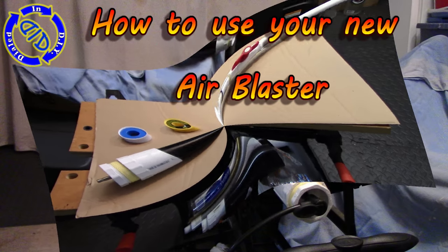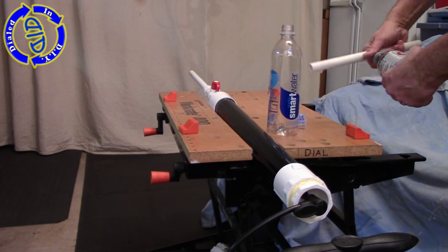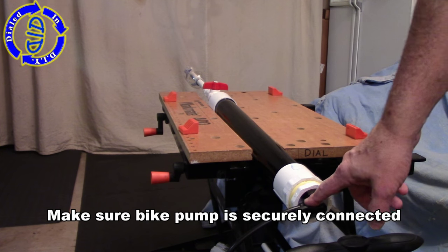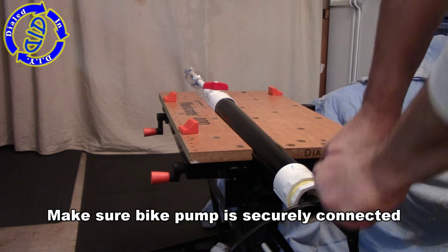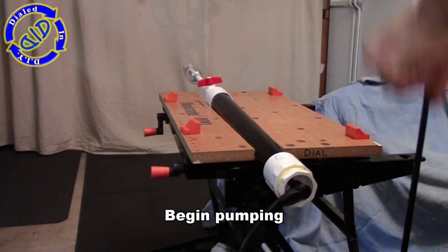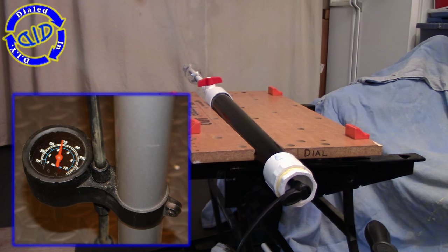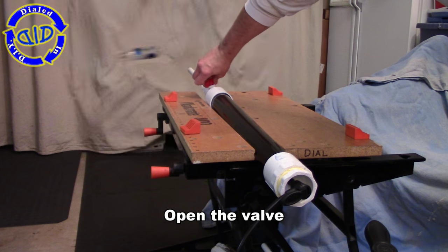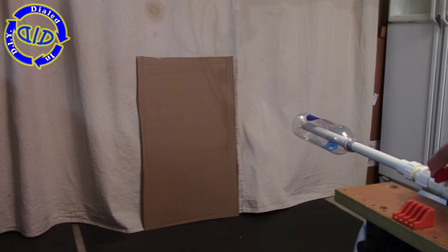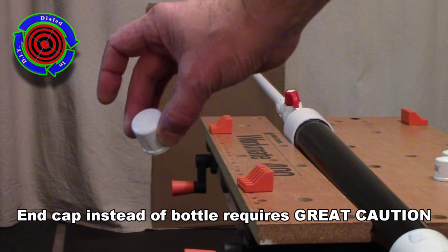Now I've got a couple of fun ways to show you how your new compressed air canister can work. First we're going to get some plastic bottles that'll slide easily onto the PVC at the end — the Coke bottle did not slide on easily, so we will not be using that. Next we make sure the ball valve is closed, get a good connection with the bike pump on the end of our chamber, and start pumping this thing up. I happen to like a bicycle pump that has a pressure gauge on it — this way I know I can gear towards 70 psi and give it a good test. Having the pressure gauge is also very important from a safety perspective, so you make sure that you don't overload any of the materials or the pump itself.